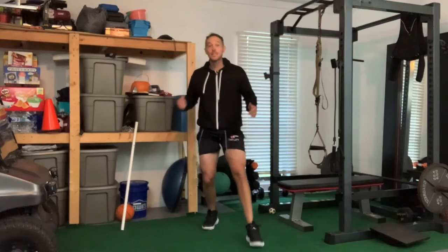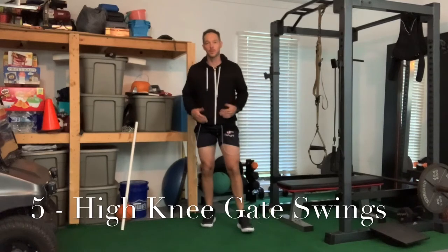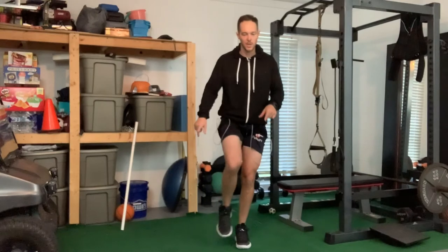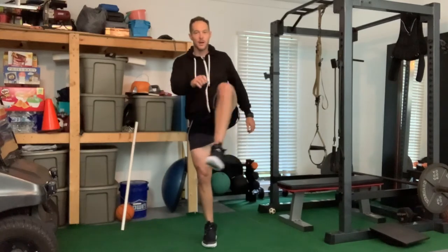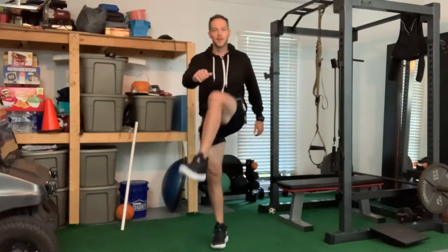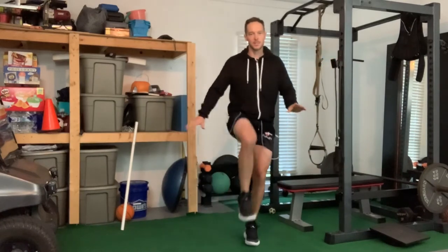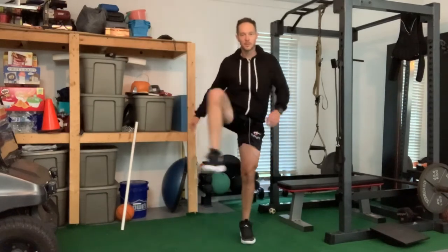CATSU is awesome because it keeps you moving fast - no time to think. We're going to do a little hip mobility before we really get into the leg workout: up, out, and wide. Balance on your foot, push your toes into the ground, swing your right leg up high and out. Switch feet - toes into the ground, up high and out. Open up that hip. It might feel a little sore - hang on to something if needed. One leg is balancing while the other hip is mobilizing.